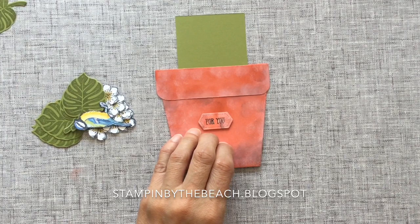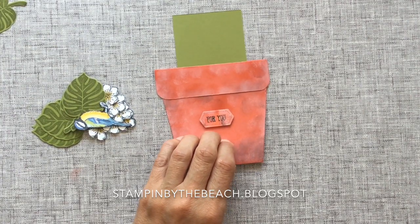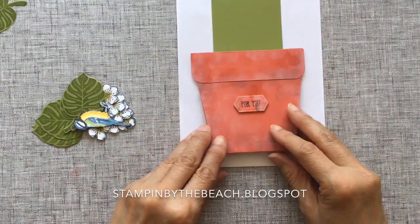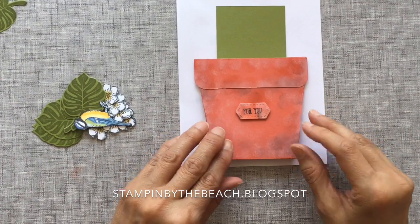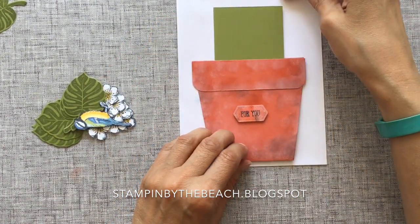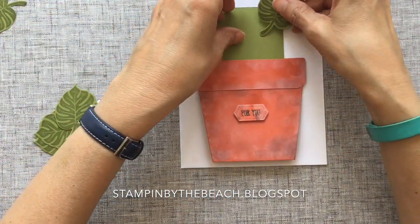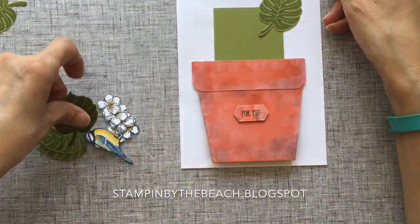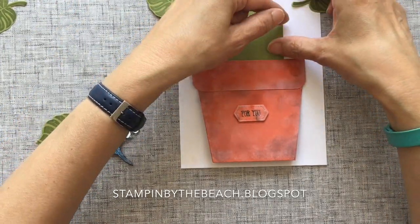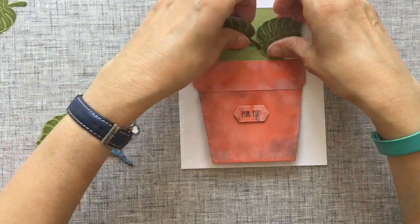Now I've made this to fit into a 5x7 envelope. So this is going to be my envelope. Oh look, I've got it dirty. My envelope is going to be this size. You could get it into a small envelope, but you've just got to be careful when you decorate. So when I decorate, my leaves can't be above my envelope. So if you wanted it to be smaller, you could make this piece smaller and bring your leaves down lower.